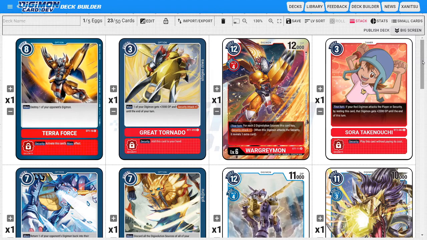But red also is focused on attacking the opponent's security and obviously being a more aggressive color by doing so. So it will have a lot of stat boosting effects, on top of which it will have a lot of interacting with trying to attack the opponent's security, and it has security attack +1 as a more normalized keyword, so security attack 1 will add an additional attack to the opponent's security.